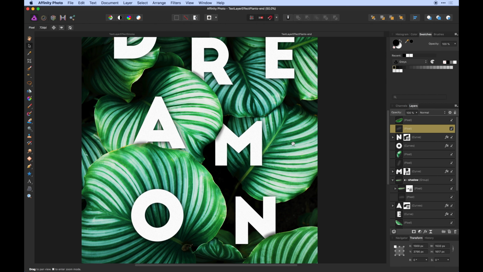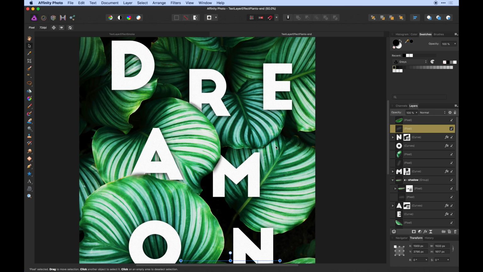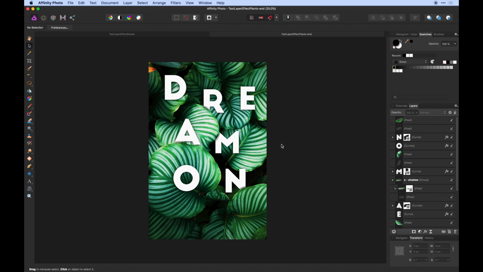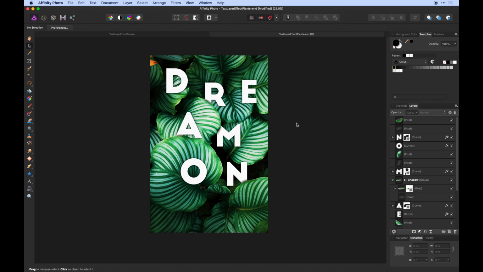Okay, so with that done, we have some more realistic shadows going on, and that's making it a lot more friendly on the depth level to me. So I think the fact that the D is up front, the R is kind of in the background, the E is kind of more up front, and so on and so forth with all of these. So they're all just kind of part of the image now. I'll probably move maybe this over to make it a little more balanced.